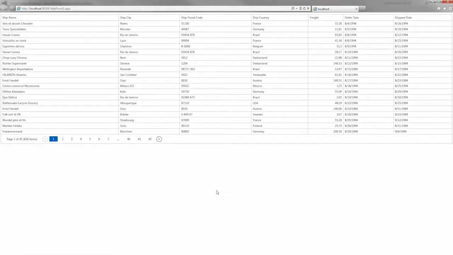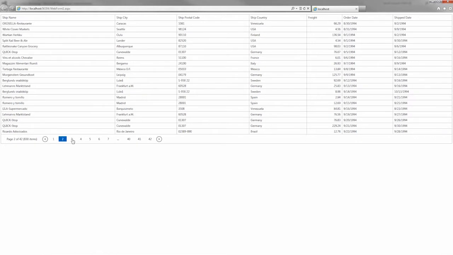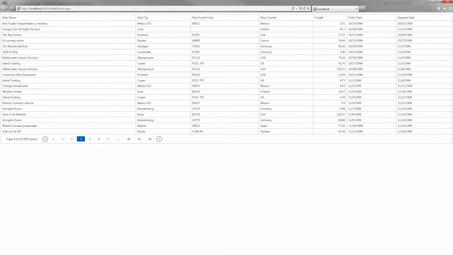The DevExpress ASP.NET subscription has been enhanced with endless paging functionality for its award-winning data grid, data view, news control, and image gallery. In the first part of this demo, I'll describe how endless paging works within the DevExpress data grid. By default, the data grid displays a pager that allows end users to navigate across individual pages.